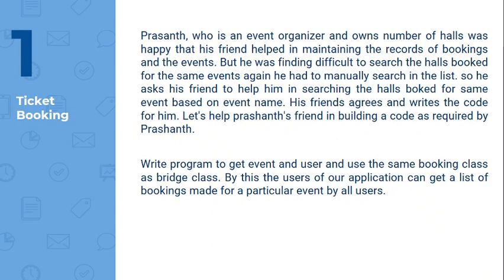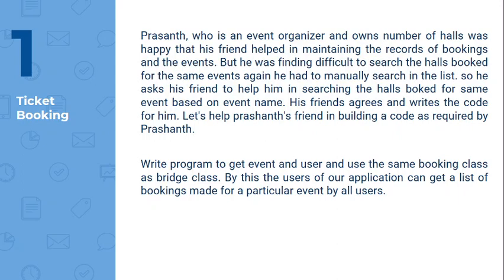Prashant, who is an event organizer and owns a number of halls, was happy that his friend had helped in maintaining the records of bookings and the events. But he was finding it difficult to search the halls booked for the same events again. He had to manually search in the list. So he is asking his friend to help him in searching the halls booked for the same event based on the event name. His friend agrees and writes the code for him. Let's help Prashant's friend in building the code as required by Prashant.